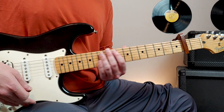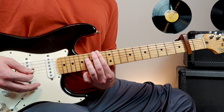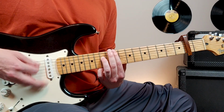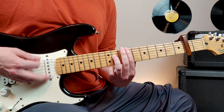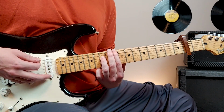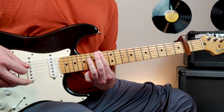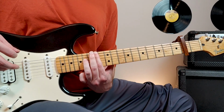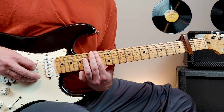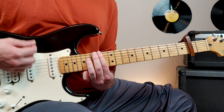breakdown section, which is mostly atmospheric effects again, but there is this guitar part that's going to sound like this. Okay, so that's just octave swiping. 6th fret and 6th string and 4th string up here on the 14th fret of the 6th, including the 16th fret of the 4th.